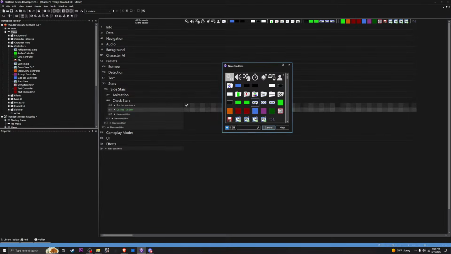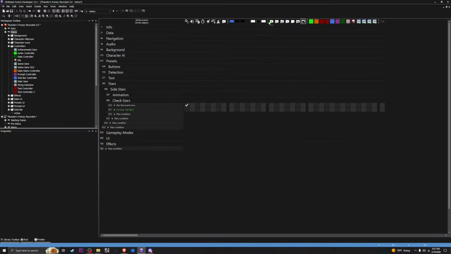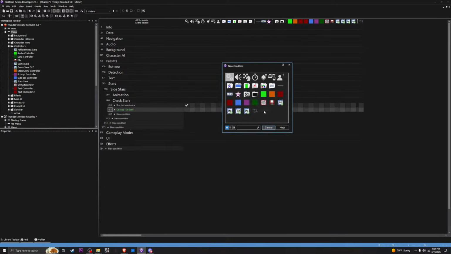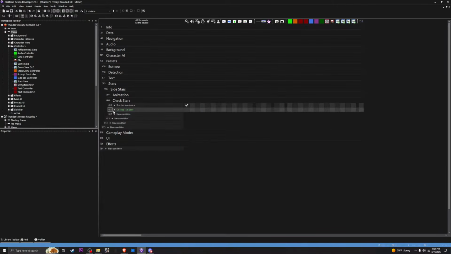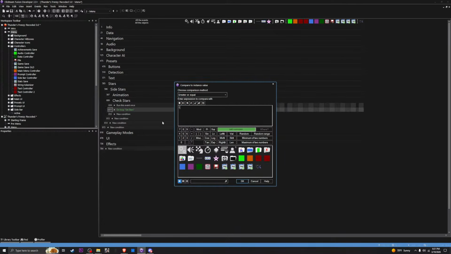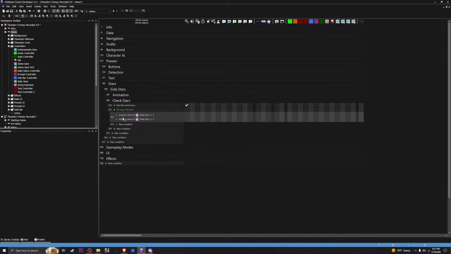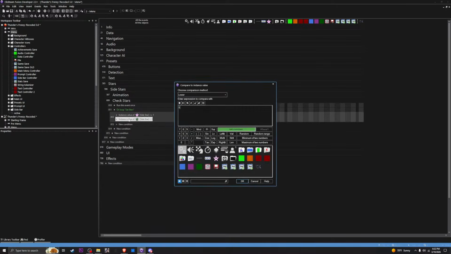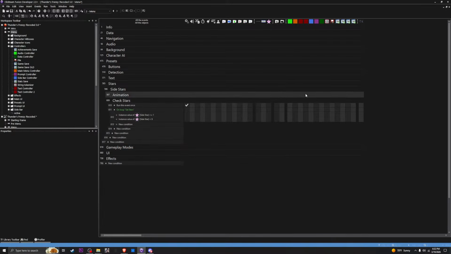So what we're gonna do for each one of these, I'm just gonna close this, we don't need that anymore. Then we're gonna have our preset right here, and I'm just going to check if the instance value is greater than or equal to 1. There's basically going to be 2 types of stars: greater than or equal to 1 and less than 9, so anywhere from 1 to 8.